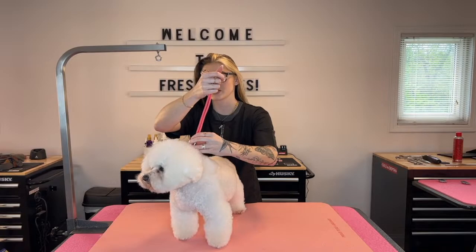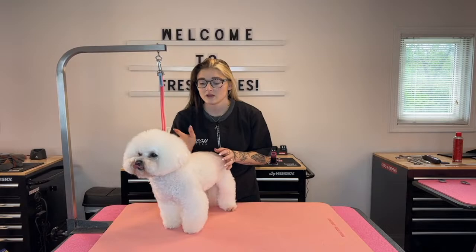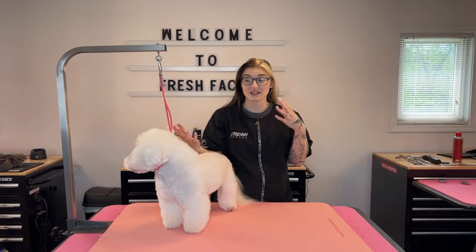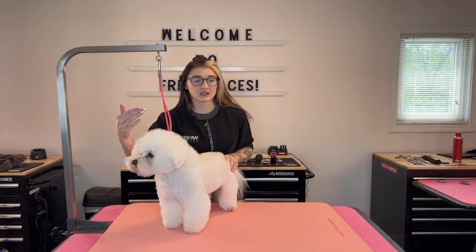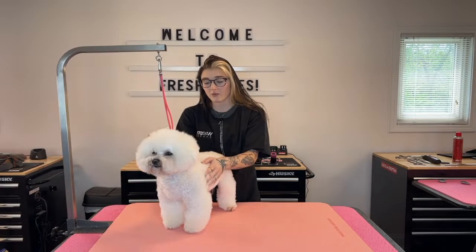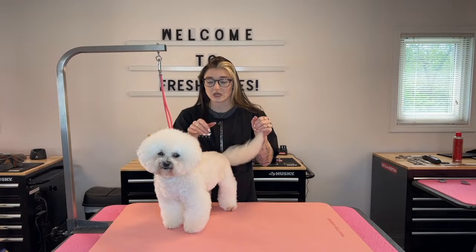I feel like Bichon heads are something the entire grooming world struggles with because all the Bichon heads you get are like this. The less hair that you have, the harder it is to blend those ears and get that circle. So even taking the body short, you can still leave a big head without it being super bobbleheady, which is why I wanted to take her down to the guard comb before the class today, because she is full. She had lots and lots of hair, so she's living her best naked life right now.